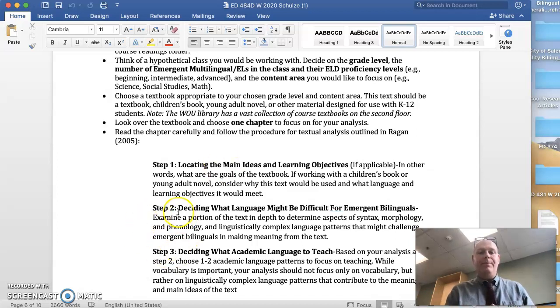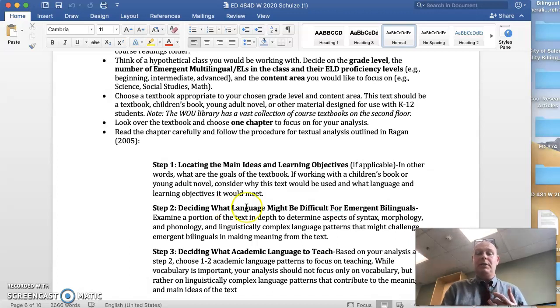All right. Then, after you've started to look at this text through a language lens, start to think what might be difficult for emergent bilinguals, particularly those who are at a beginning, entering, or just developing English language development level. What patterns of language are sticking out? Now, a lot of the text that we work with our beginning level students is grade level text, and a lot of the language might be new for them. And that's okay. You'll just want to hone in on something that comes up frequently within the text in terms of language that you want to be able to work with.